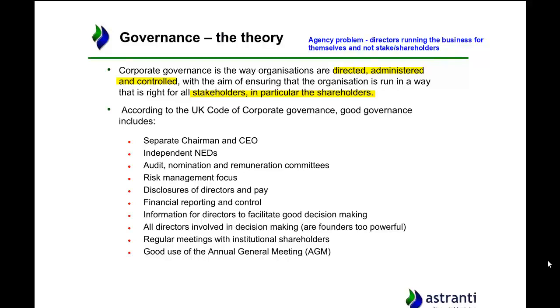And the classic model for assessing this is the UK Code of Corporate Governance, and these are some of the things that it includes. So making sure you have a separate chairman and CEO. The chairman obviously is head of the board, and the CEO is the head of the company. Now, the problem is if you have the same person doing both, they are both running the board, who devise the strategy, and then they are also running the company which acts on that strategy. And so therefore you may get a situation where they are coming up with a strategy that they know they'll easily be able to fulfill at company level, and thus get their bonus, etc.